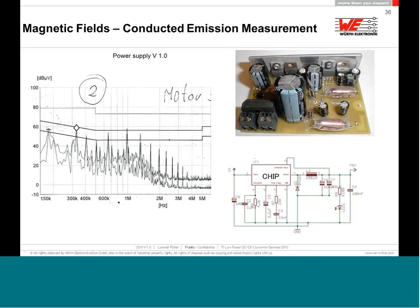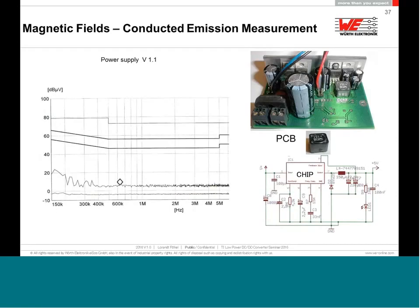First of all, we saw he used a double-side PCB. He used some rod core inductance. We said, okay, how about the idea to use, instead of this rod core inductance, a shielded inductance, and the empty area on the top side flood with ground and make nice vias to the bottom ground, and let me see what will happen. Don't change anything on the schematic, in fact. The customer did implement our recommendation, changed this inductance to a shielded one, flooded the ground, result.